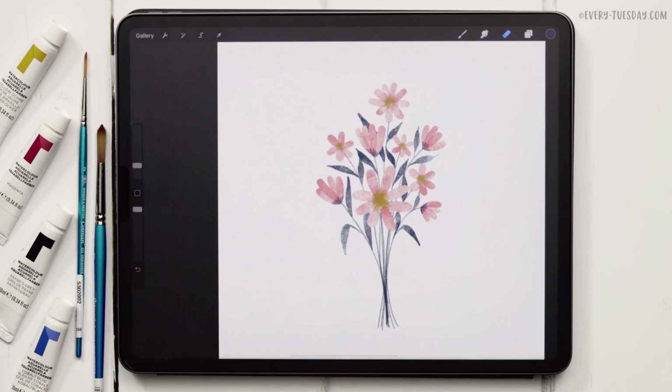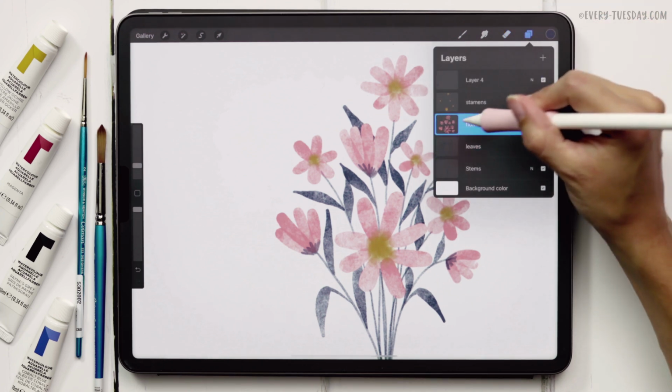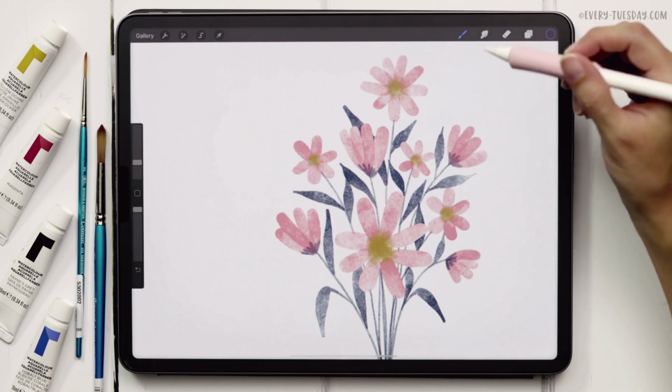I also want to add in some extra color to our petals. That way we can blend those in and make it look more watercolor-like. So I'm going to create a brand new layer right above the flower base layer, and this one's just going to be some extra pink.